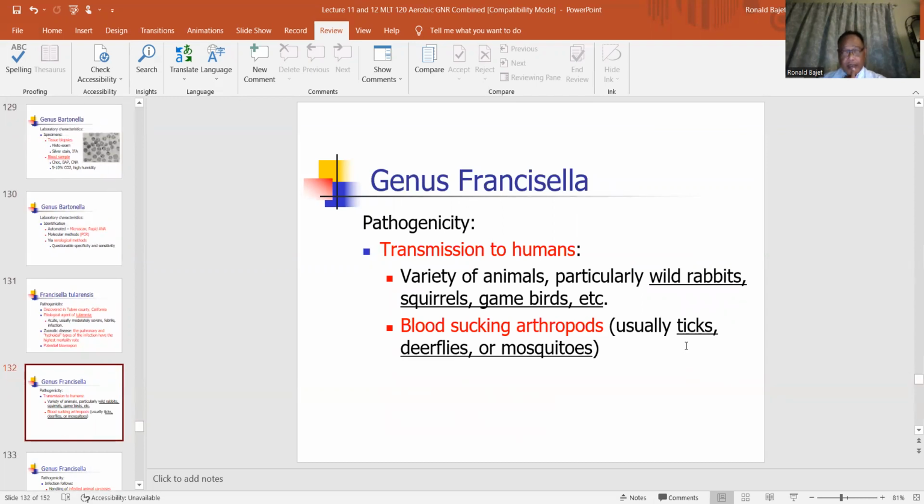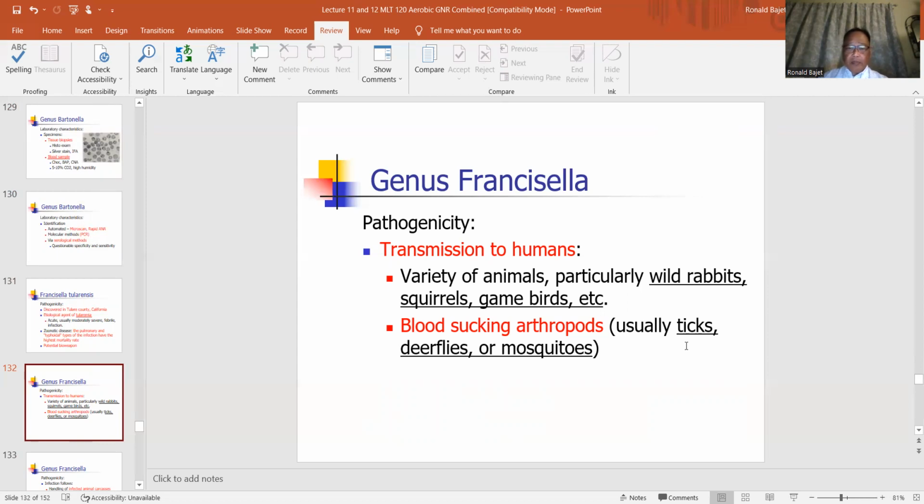Transmission to humans. Okay, so one group of animals I told you was the farm animals, the larger animals, the cows, pigs, and sheep. That's Brucella. Okay, so I'm throwing a lot of animals at you. The cats is the Bartonella. Okay, Francisella is wild game. So wild game is the wild rabbits, the squirrels, the game birds. So the smaller game, link that with Francisella. So if I give you an infection of a sheep or a cow or a pig, it's a larger animal, that's probably Brucella. If I say rabbit, squirrel, or a game bird, then now we're talking Francisella.